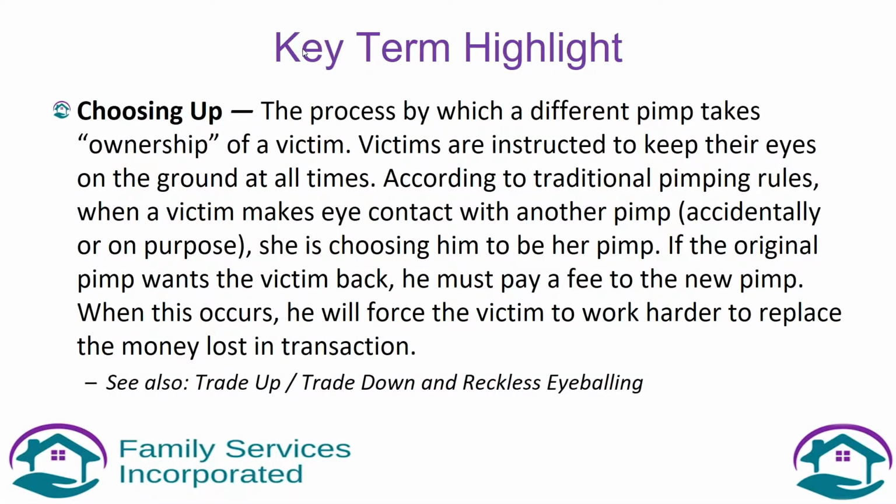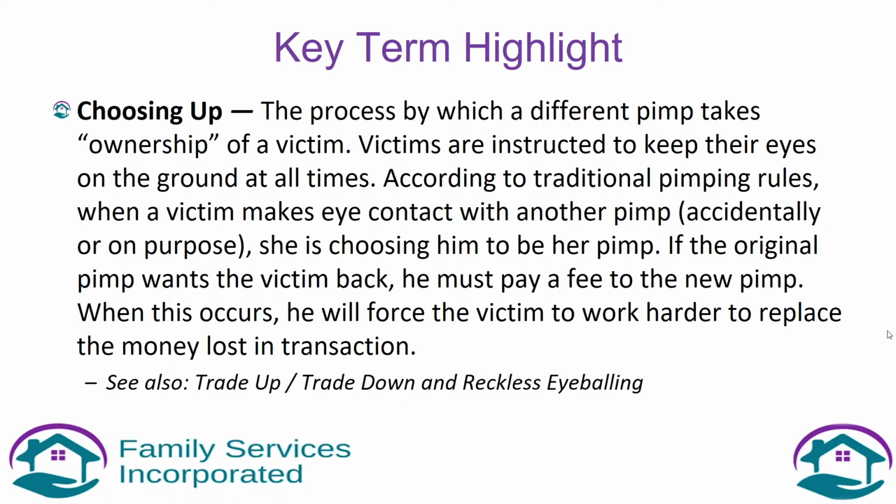And when it comes to property, this term really goes along with that process. It's called choosing up. It's the process by which a different pimp takes ownership of a victim. Victims are instructed to keep their eyes on the ground at all times. So when a victim is in the presence of another trafficker or another pimp, they're not allowed to look at them. According to tradition, if they make eye contact with that trafficker, she is choosing him to be her pimp.